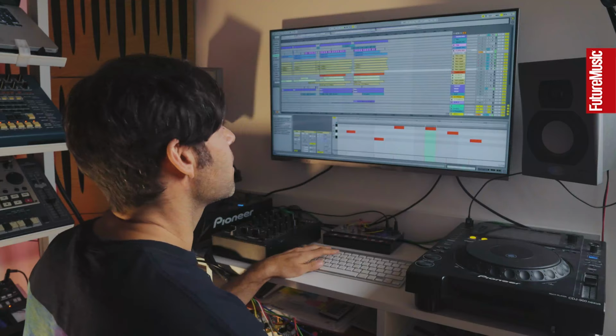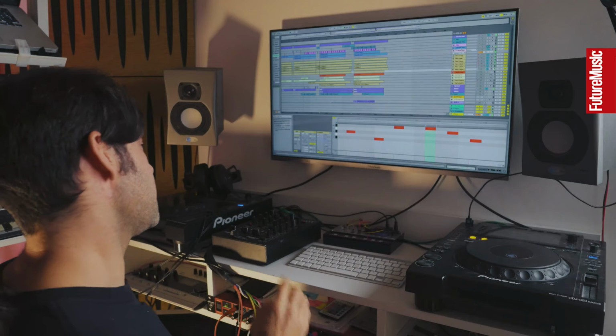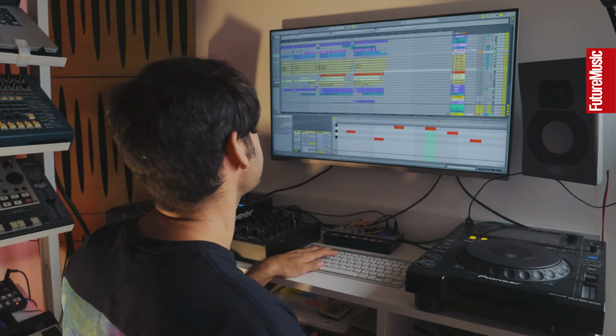Right, so here we are. I tend in my tracks to keep quite straight, because I have this quite fluid, moving bass and percussive layer. I tend to keep my claps and my snares quite straight, because the style of music I make, I'm DJ club music, so for me the quite straight claps and snares just keep the groove rolling, and all that interest in those percussive layers is what gives it the movement.